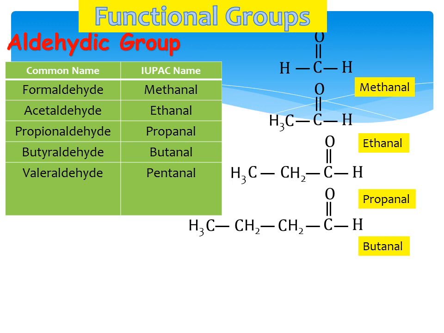So the aldehydic group commonly gets its name from the name of the acid from which it originated. That's why I'm saying that if the carboxylic group is the king of functional groups, the aldehydic group is the queen of functional groups, which gets its name from the name of acids by replacing "ic acid" with aldehyde. Previously we had propanoic acid, and "ic acid" is replaced with aldehyde, so it becomes propanaldehyde. Likewise butyraldehyde and valeraldehyde, depending upon the number of carbon atoms.